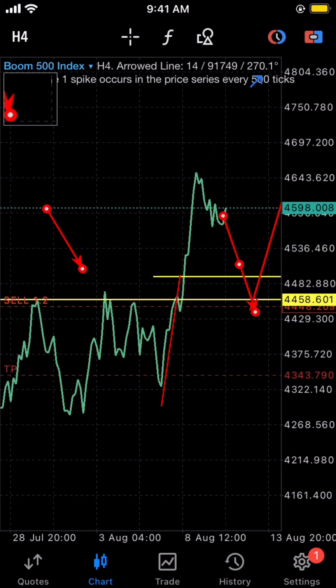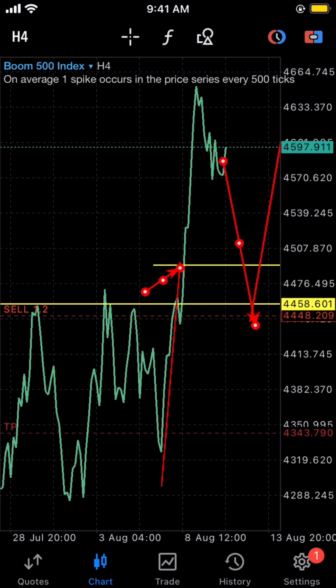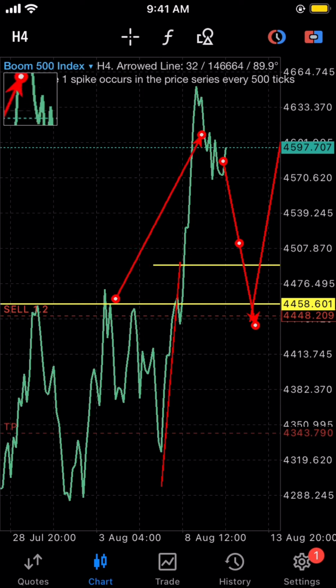Because as you can see here, we have a key level, and we cannot call all these a liquidity sweep. As I told you, a liquidity sweep should be not very far from the key level. Key level for us is this one and this one. If it's very far from this key level, it cannot be a liquidity sweep. It might be a liquidity sweep if it's up to this yellow line. That's why I put this yellow line. That yellow line is a liquidity sweep zone. If it is above that area, it is a reversal. It is obvious that the market is going up.